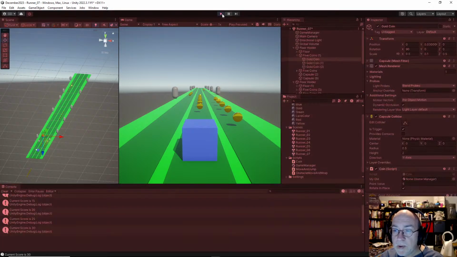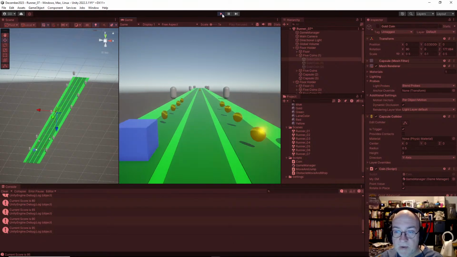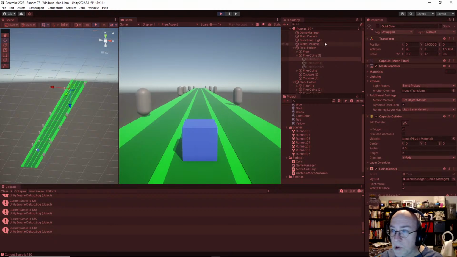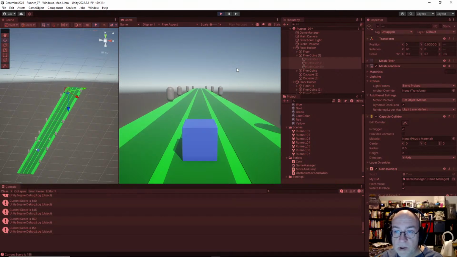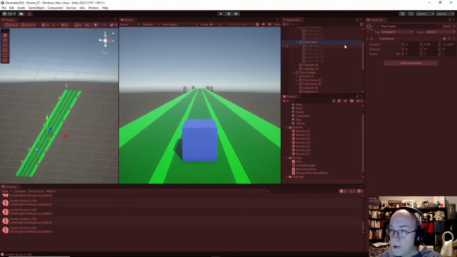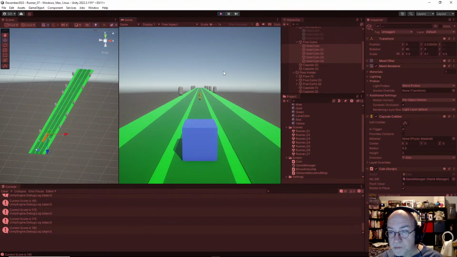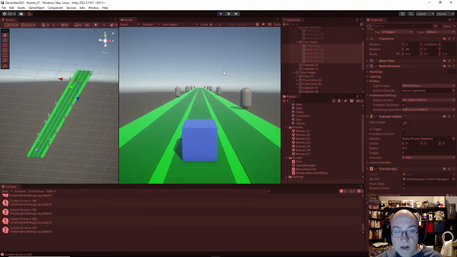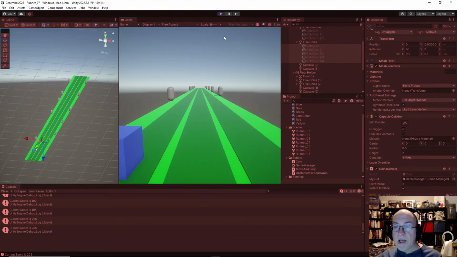What that will do is allow us, rather than killing everything, to turn them back on later if we want to. So right now everything's still there, and we can turn them back on. And they're still there, they're still moving around. We can go to one of these other things, turn all of its coins back on, and then we're getting something that's a little bit closer to an actual game.